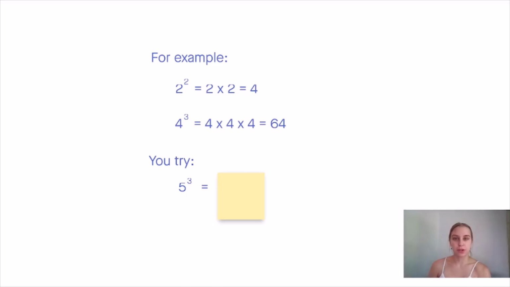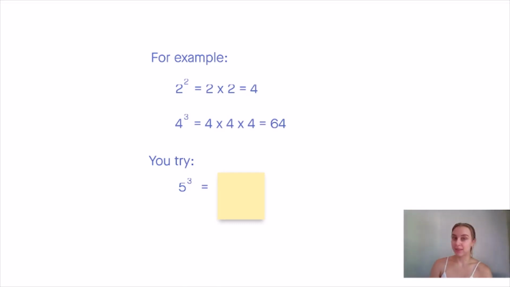So we'll start with 2 to the power of 2, or 2 squared. The little number to the top right is a 2, which means that you will write down your big number twice. So we have 2 times 2. That's what that represents, and that means that 2 squared is the same as 4. We also have 4 cubed in this case. So the little number is 3. So we write it down 3 times, 4 times 4 times 4, which gives us an answer of 64.